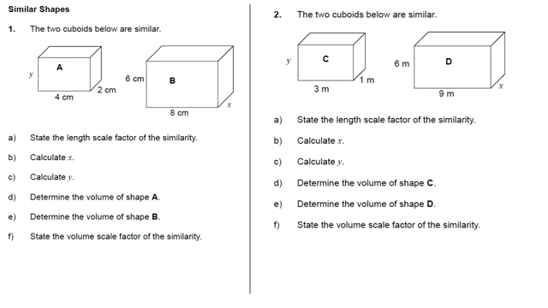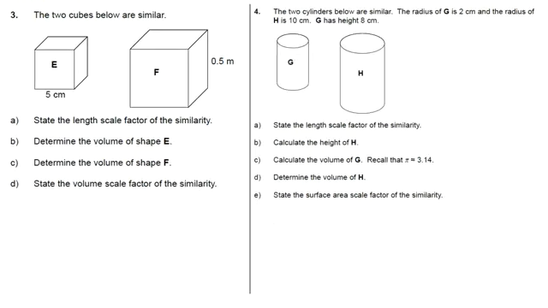Okay, then welcome back. Then we'll go on to the next part of the main task. And if you are on this part of the main task, I will say that for this one, number 4 is a real challenge, but the volume of a cylinder, the formula is pi r squared h, okay?